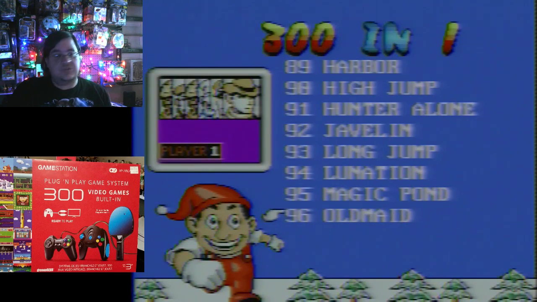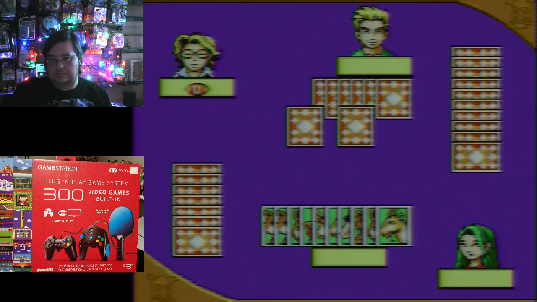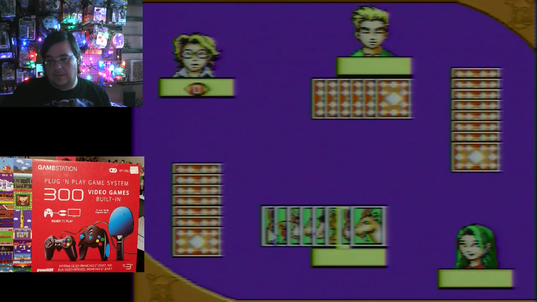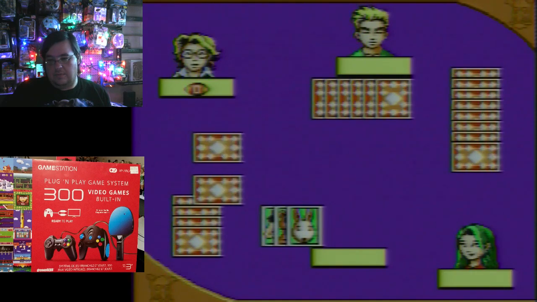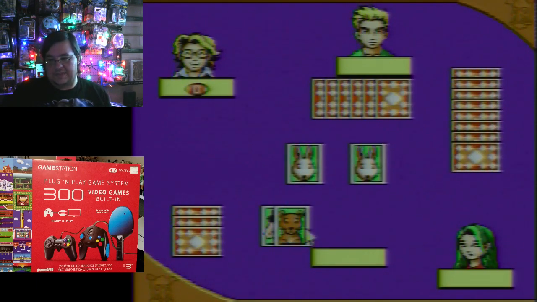All right. Old maid. Let's try old maid. Okay. Goodness, I don't know if I remember this game. Surely I do. Okay. All right. I'll pick that card. That card. Alright, cool. Couple rabbits.